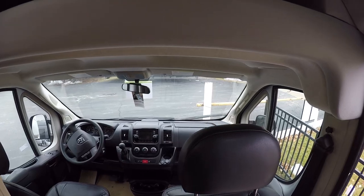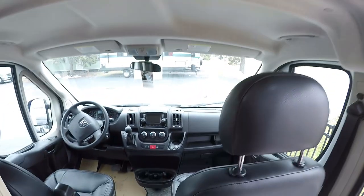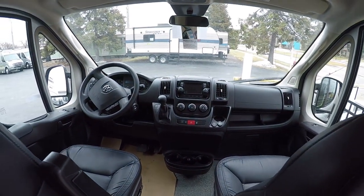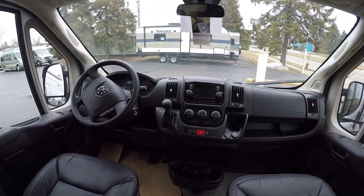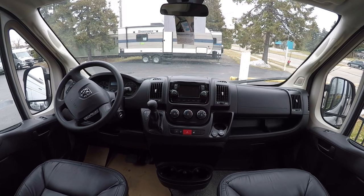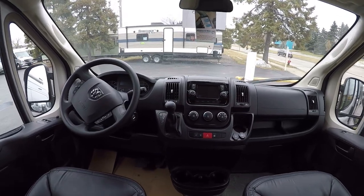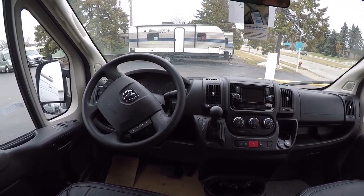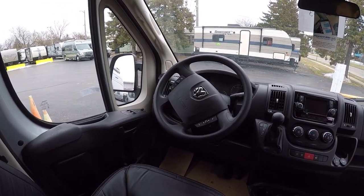And there's all the little nicer touches too, where you hit your head the most, they're going to pad that. And you have a nice big storage area up top here as well, to store plenty of things. We have ultra leather seats up in front here too. And with the ProMaster, you have the Uconnect system with a backup camera. You can leave that on all the time if you wanted to. You have navigation, satellite navigation, Bluetooth, all those nice goodies. Steering wheel controls as well. And you also have the mirrors that you push a button and they'll fold in, which is kind of cool.